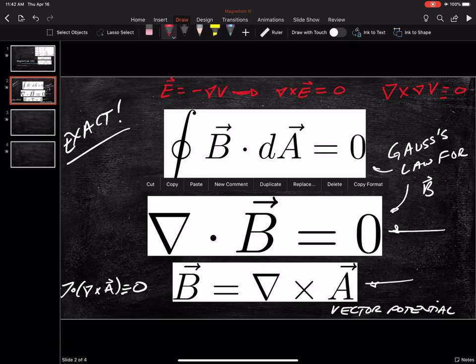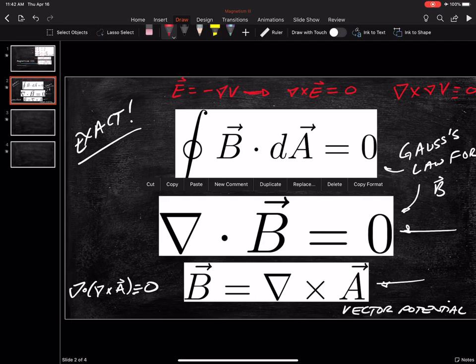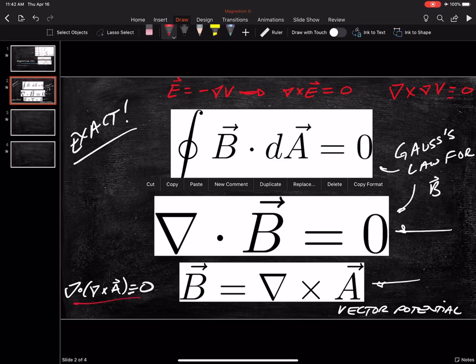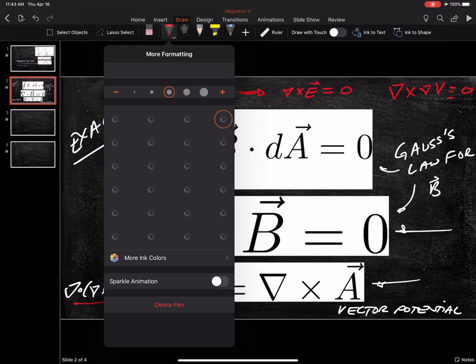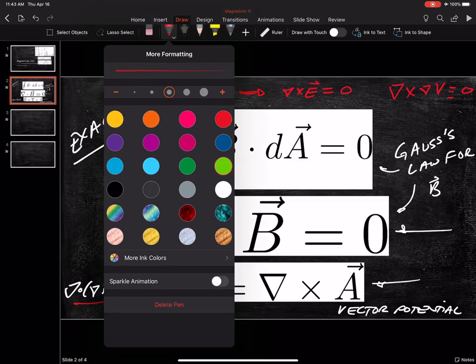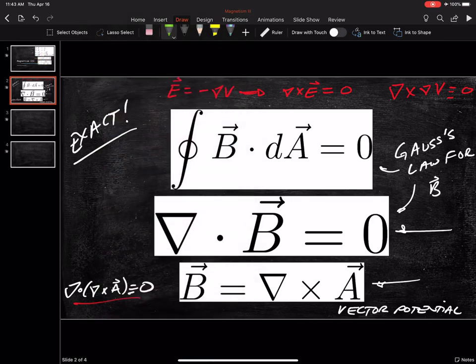And again, there's sort of geometric reasons for this. Remember, the gradient tells you the direction you had to go to get from point A to point B as fast as possible, and the curl tells you how much something spins around. Well, if you're going from point A to point B as fast as possible, you're not spinning around. Same thing here. Okay? If you're spinning around, you're not spreading out. Right? And so these are the ideas. So I want to spend a lot of time talking about this and giving you some more intuition about the vector potential and so on. But let me do a couple of other examples first.